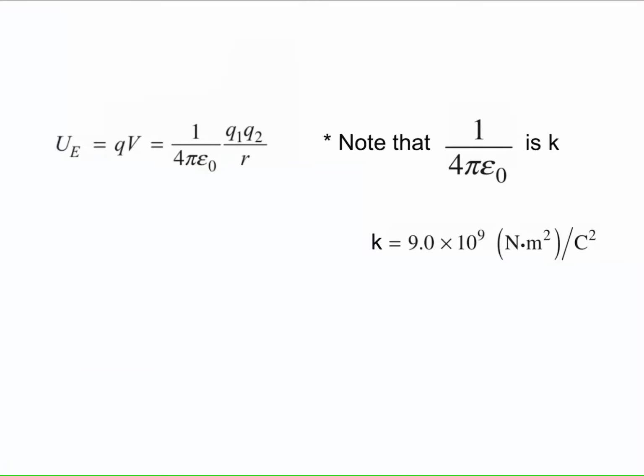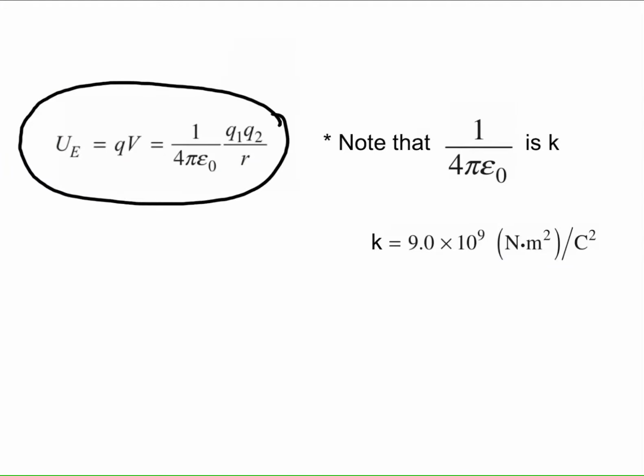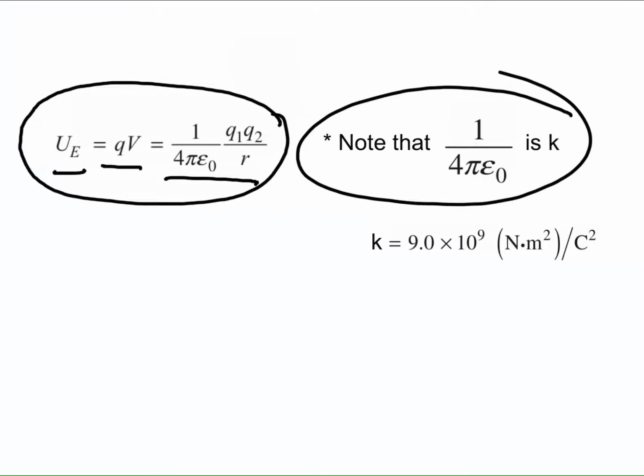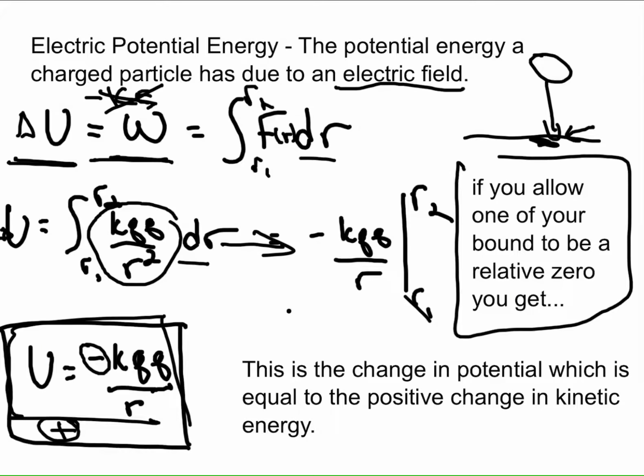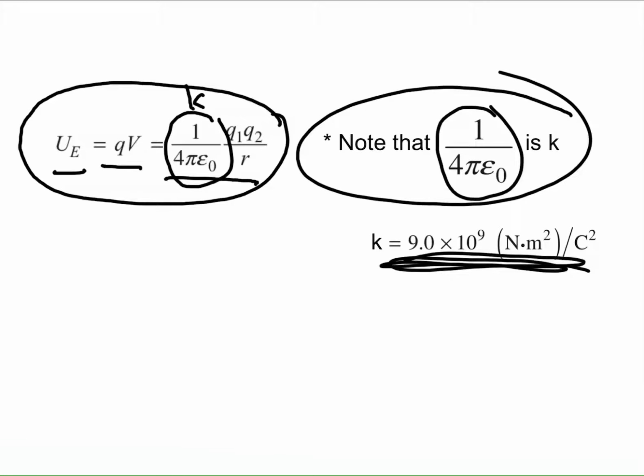Now, you see that on your reference table, they write UE equals Q times V, which I just said, and they also write this, without the negative, because as I told you before, it's a matter of work done by the field versus against the field. I just leave in this reminder here. Note that K, the 1 over 4 pi epsilon sub 0, is numerically that value. So whereas this is what they write, you can write this as K, which is the way we formulated it before, KQQ over R squared.